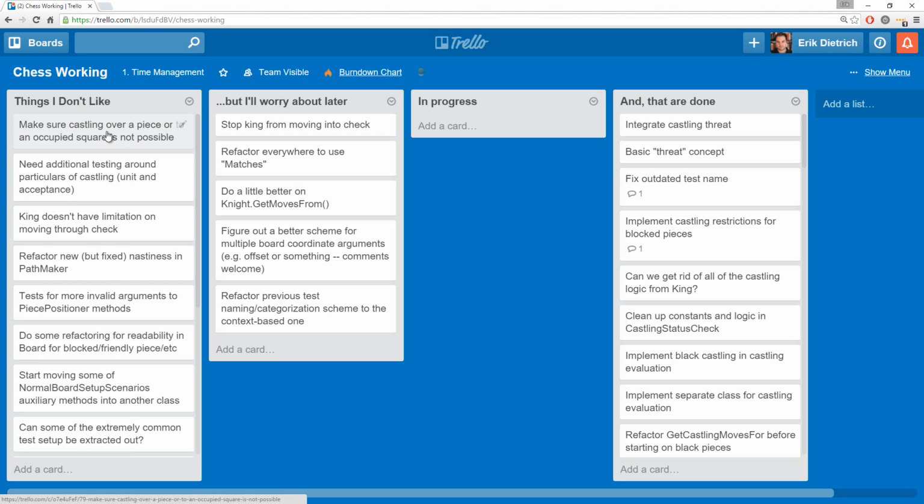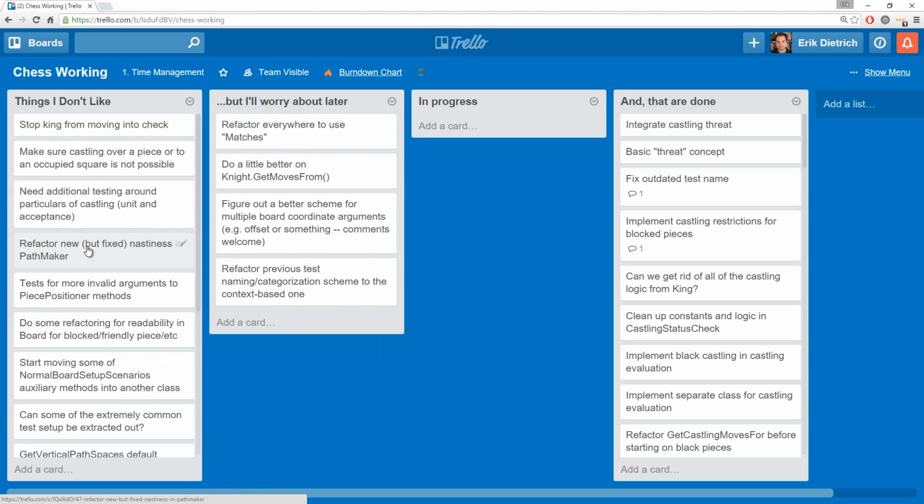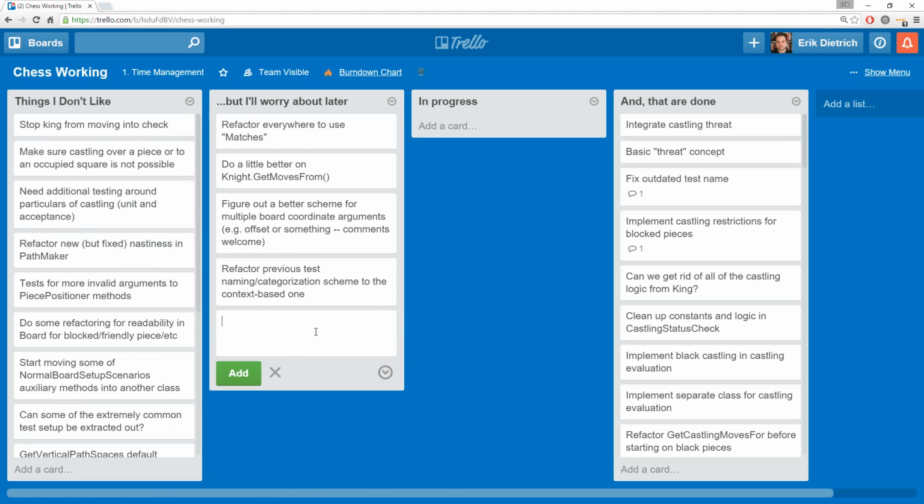And here's when I realized I had transposed the things on the far left. I had started thinking of the stuff I'll worry about later, and the things on the nearer left were my to-do list. And this caused me not to realize that there were a bunch of cards in here already for the stuff I'd created. So I was in here doing a little bit of card maintenance.